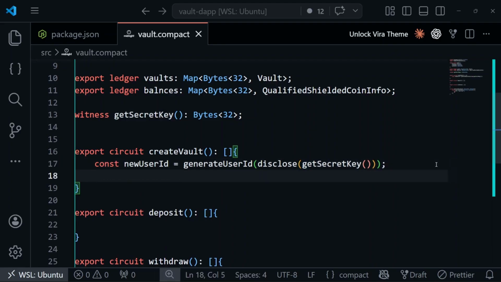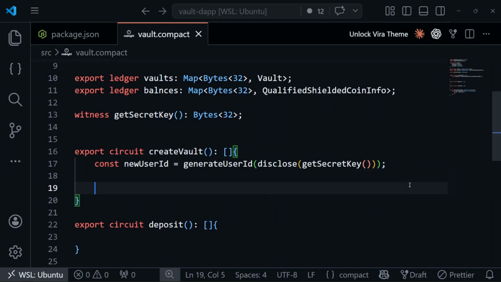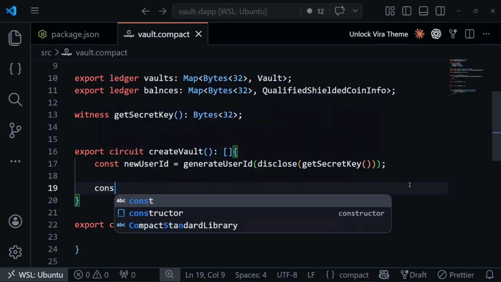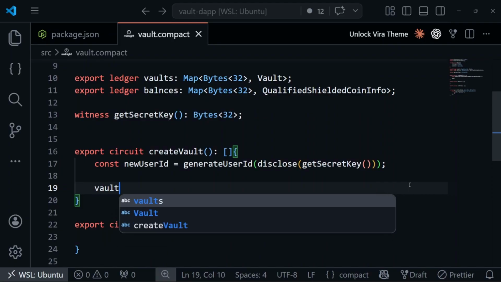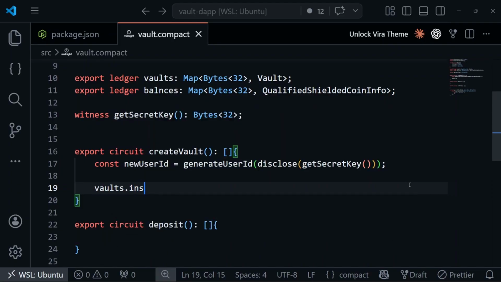Now we can also create a default vault position, an empty vault position for that user. So first, const, let me make it very easy. We'll say vaults.insert, and then we want to insert a default vault position for this person.